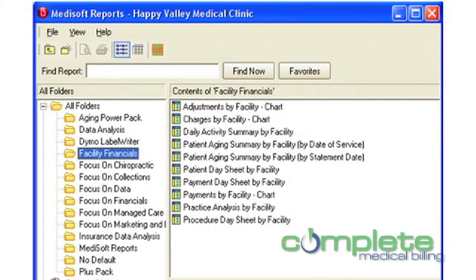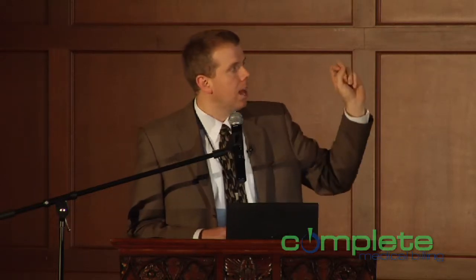All of the reports are listed on the right underneath their corresponding folder. With 260 standard reports that come with the system, it's not always easy to find the report you want. The new Metasoft reports in version 15 and 16 allow you to set up a favorites folder where you can drop the reports you run most often for easy access. It also allows you to customize your folder view — for example, putting daily reports in a daily folder and monthly reports in a monthly folder.